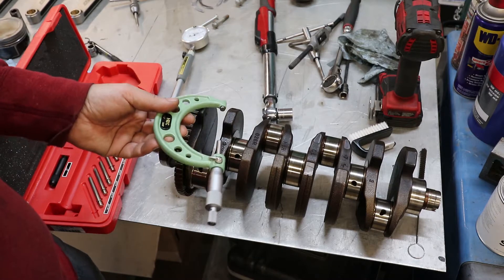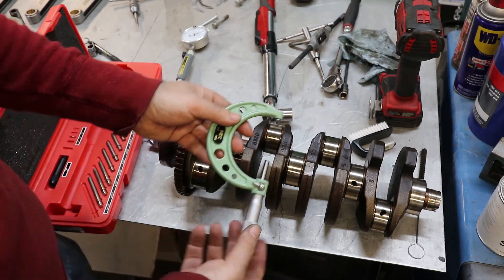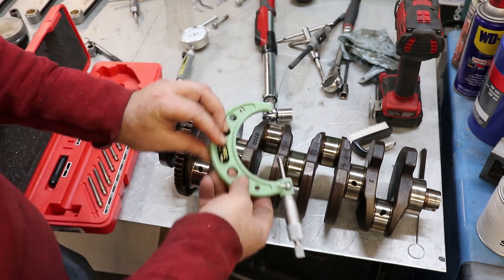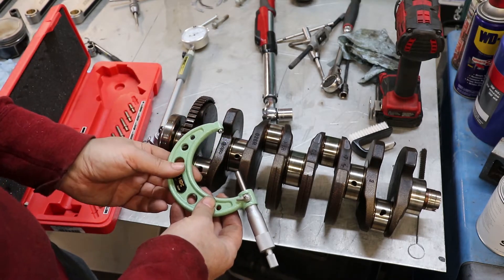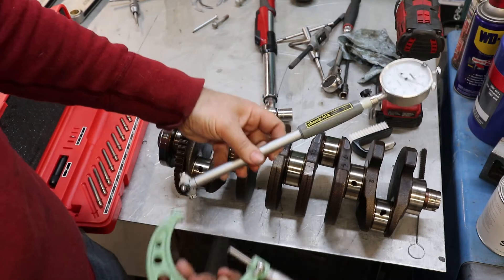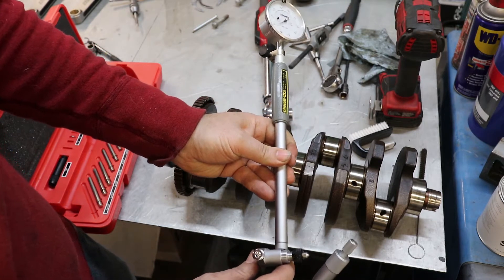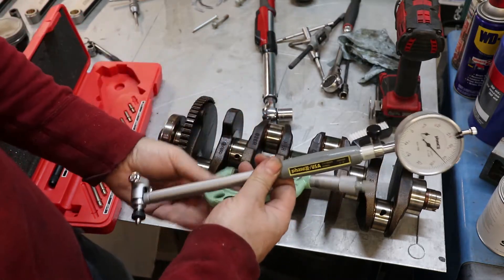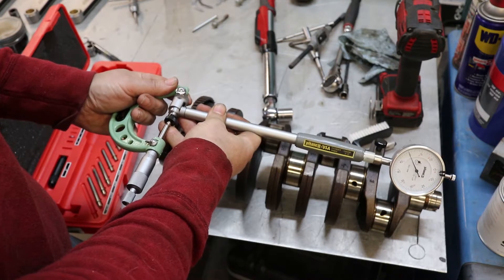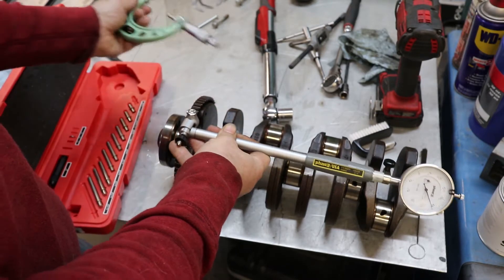I prefer the method of actually taking a real measurement, and I have the tools to do so. This is a 2-to-3 inch micrometer, and I've already set it to the exact size of the journals so that it slides on with just a little bit of pressure. I'm going to use a bore gauge — this tool here, which is a dial indicator. On the end it has a little anvil on one side and a little push button on the other; when the button pushes in and out it makes the needle move. I've adjusted it so that when I put the bore gauge in the micrometer, it reads right at zero. So zero on the bore gauge is exactly the measurement of the bearing journal on the crank.